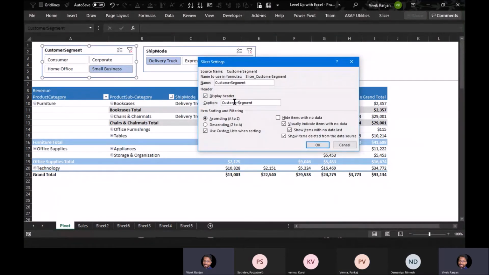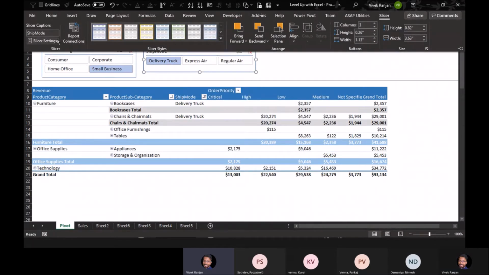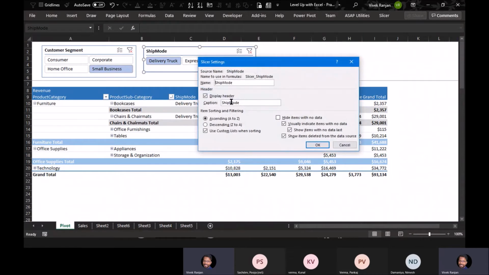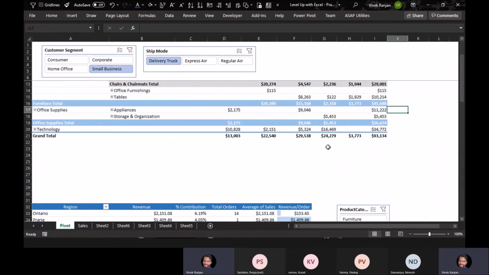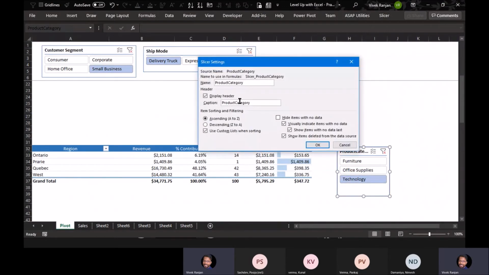Right, understood. So you can define the name as well in the slicer settings. What should be the display name? So if my field name is customer segment without a space, but I want it to look with a space, you can change it from here. Slicer settings, display name, you can change it from here. Product category, slicer settings.